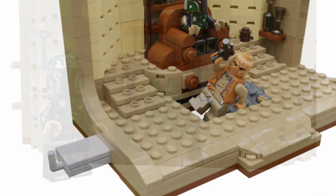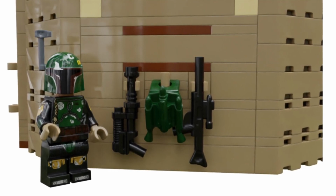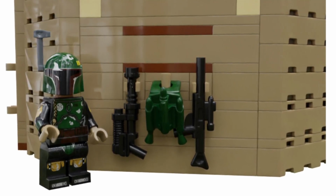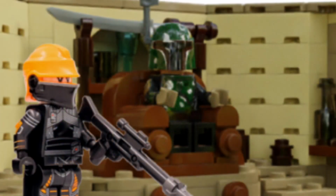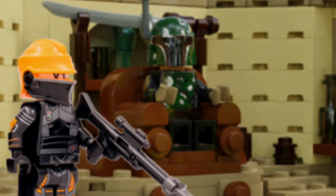Another bit of functionality is behind, where there is a clip for the blasters and Boba's jetpack. The reason there's a place to put Boba's jetpack there is because when he sits on the throne, of course his jetpack can't fit, so there's just a place behind to put it.